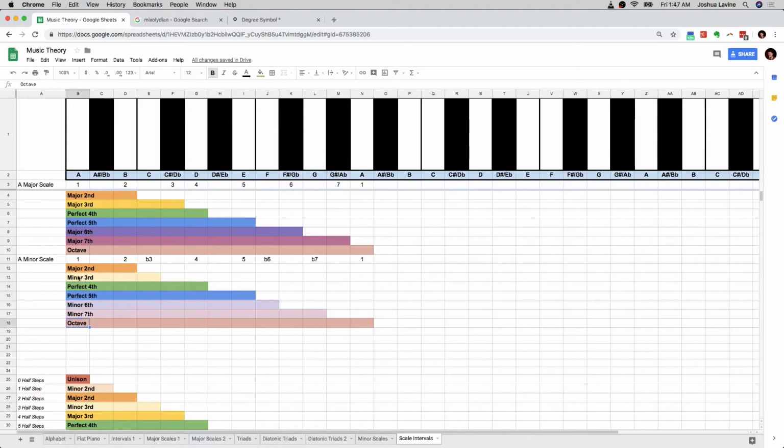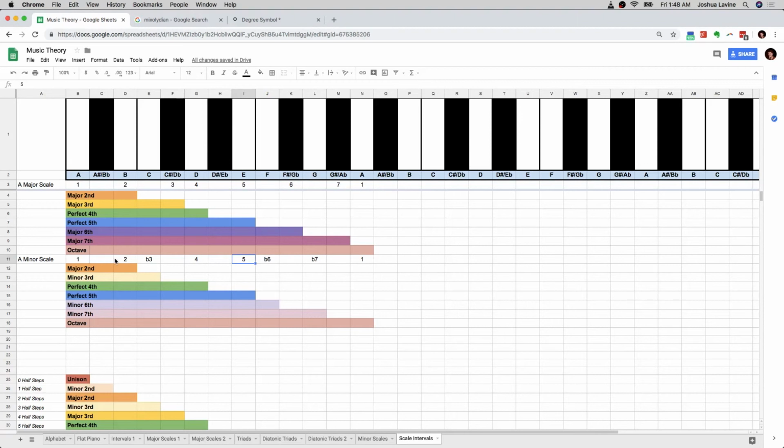One of the things that this does is that it makes the minor scale very stable, because it shares the 1, 2, 4, 5, and 1 of the major scale. And so the things that make it sound darker, like if you played the A major scale and then you play the A minor scale, the things that make it sound darker than the A major scale is that you've got this flat 3, this flat 6, and this flat 7. It would sound even darker if you had a flat 2, and it would probably sound even darker if you had a flat 5. But anyway, there it is.